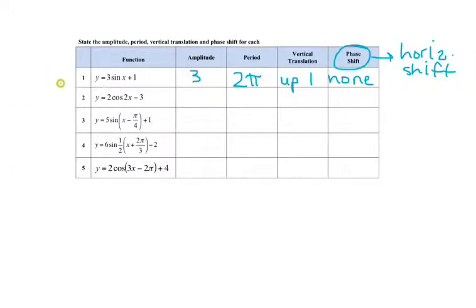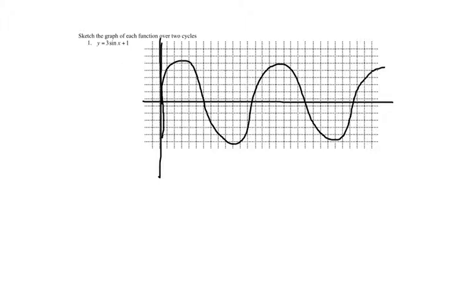Let's look at this graph before we look at the rest of the table. All right, so we've got our normal sine graph. Let me do this in black. Normal sine graph starts at 0, goes up, down, up, down, up. Notice that I'm not so picky with what it's going to look like. You just need to label it correctly. So normal sine graph 0, 2 pi, 4 pi. The normal sine graph has an amplitude of 1, but now our amplitude is 3.